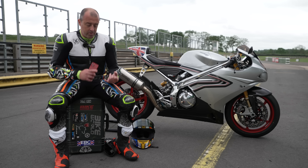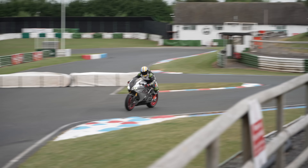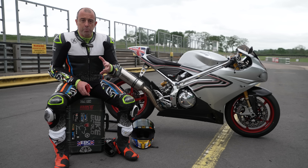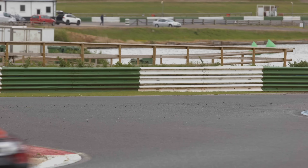Norton have specifically not given us race tires and not given us tire warmers — they've just let us roll out of pit lane and ride it like a road bike. This is on road pressures with road settings, conventional only, not semi-active. You adjust the suspension accordingly. As a road bike, it feels good, it handles, it's ticking boxes of emotion, and it sounds great.